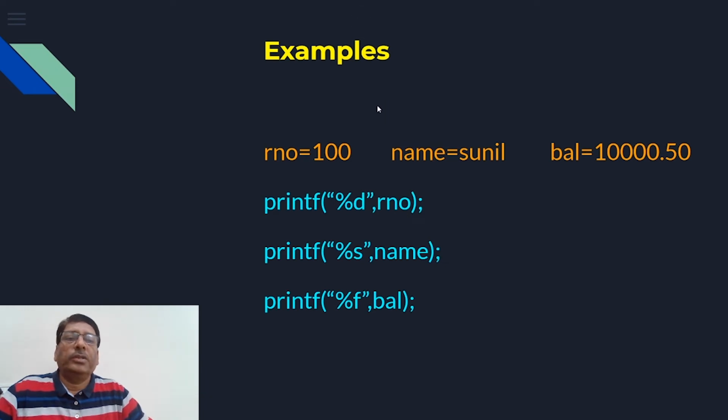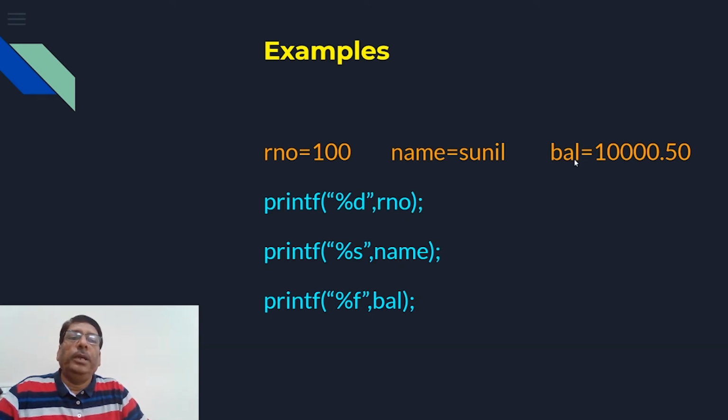Example, which we discussed in the last class. If you want to accept a roll number, and suppose this is taken as integer, you can display it as printf %d because you are displaying an integer value, and then you write the roll number, the variable name. Similarly, when you want to display the name, you will say printf for a group of characters, so you will write it as %s and not %c, and then you will write here the variable name.